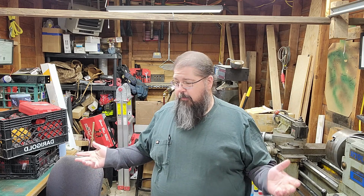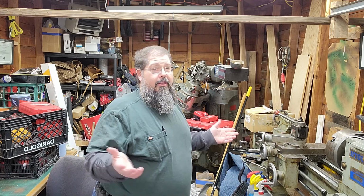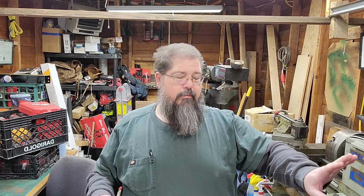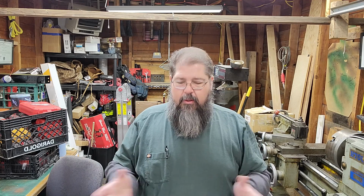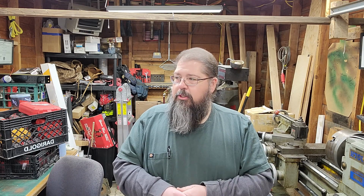So, yeah. It's a really small shop tour. I mean, right here just off camera, I have my toolbox. I have another rolling toolbox that the camera's actually on right now. That's for the machines. It's got all the lathe bits and mill parts and stuff like that. A little bit of gun storage and a couple other shelves. I mean, it's not much here. When you see the new shop, it's going to be fantastic.